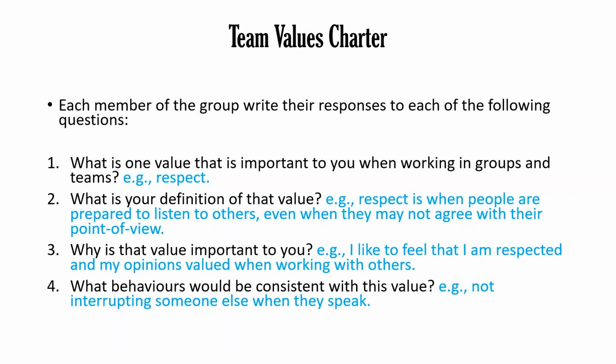So again, this is an exercise where you get everyone around the table, you ask them to bring a pen and paper, or if they want to tap it out on an iPad, they can do so, and you ask them 4 simple questions. Question 1 is, what is one value that's important to you when working in this team? Now, this is distinct from the organisational values, so just put them aside. These are the values around which the team like to operate together in the team environment. So that becomes the question.